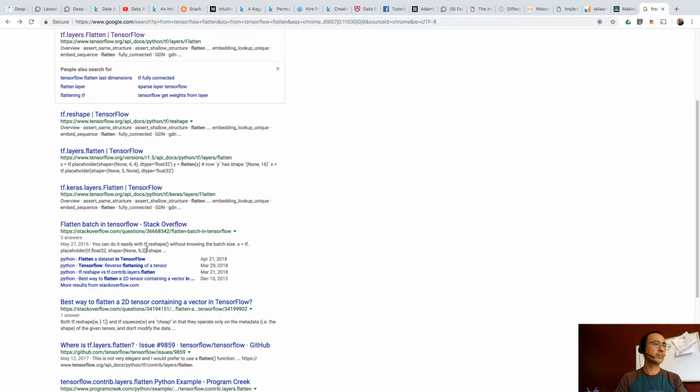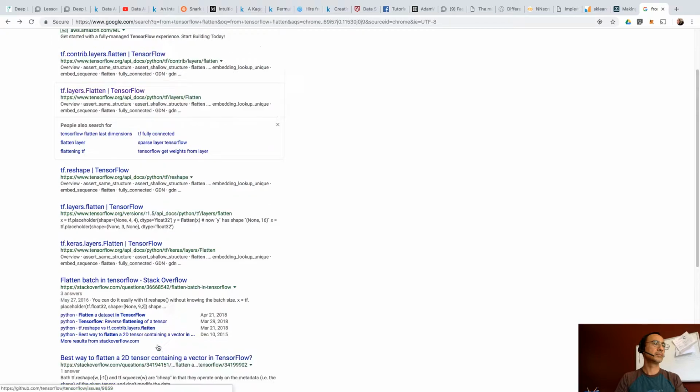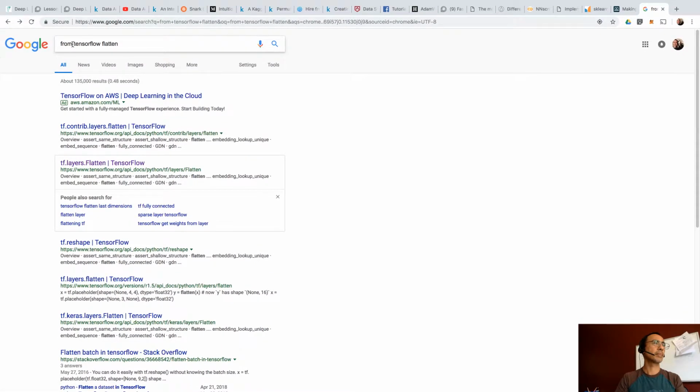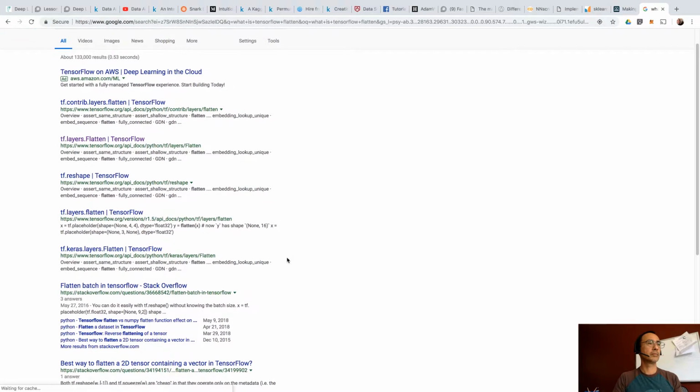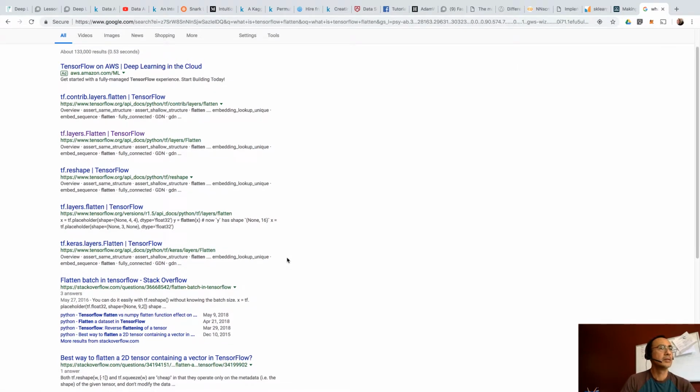The best way to flatten a 2D tensor containing vectors in TensorFlow. Oh, I think what it means is to make it just like what the word says. Let me see.